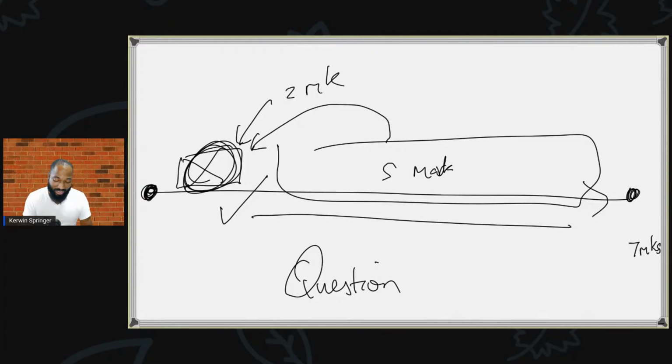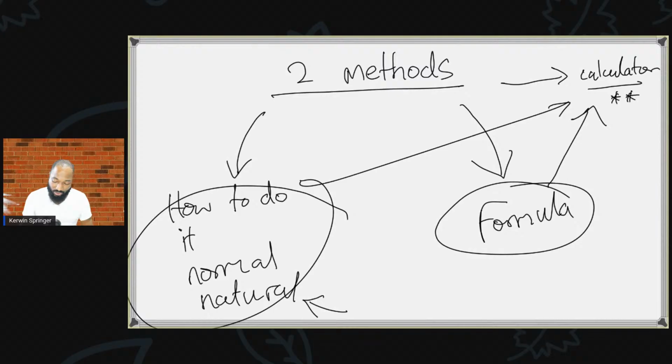Even if you get taxed a mark for using one of the not too skillful methods. But the only way they could take away a mark from you for using the formula method, or even just taking your calculator and writing it down, is if they say by the method of perfect squares, complete the square. But if they tell you to complete the square and you use a formula that you have, that's mathematics.